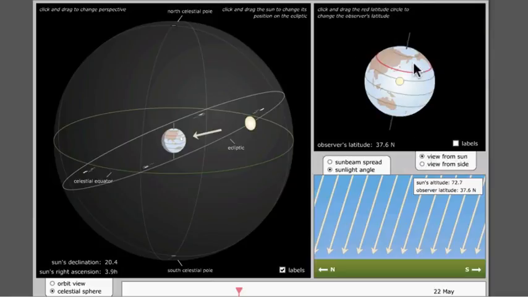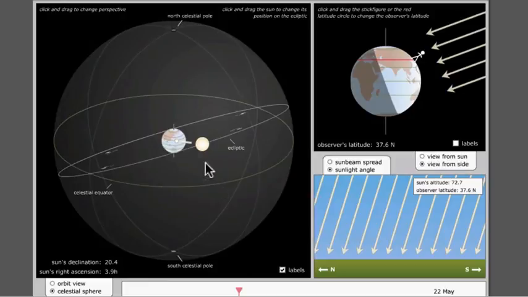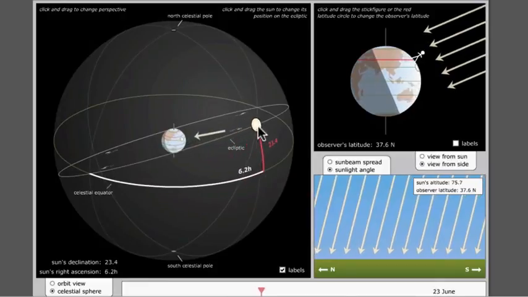If we look from the sun, we will see that this whole region around the North Pole is always visible from the sun, and therefore as the Earth rotates, the sun never sets at the pole or points sufficiently close to the pole. And the sun impinges overhead at latitude 20 degrees, and as we move the sun farther along the ecliptic, it reaches its northernmost point in June, on June 21st, when the sun's declination is 23.5 degrees. The sun is now at the point where it's maximally north on the celestial sphere.